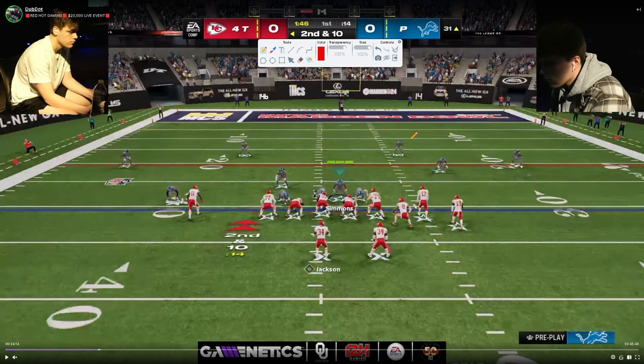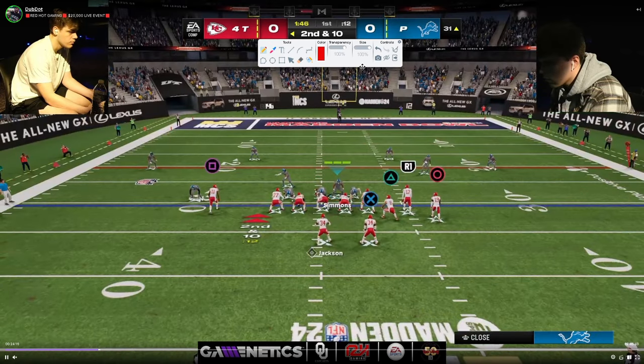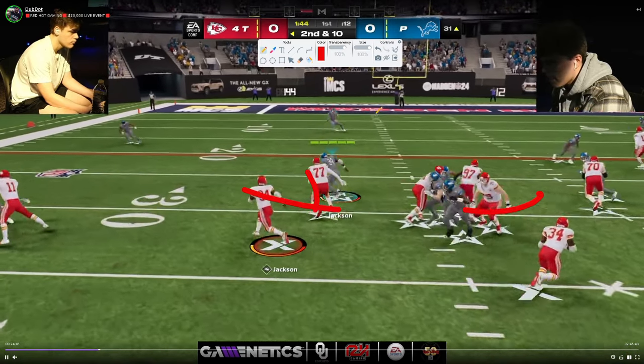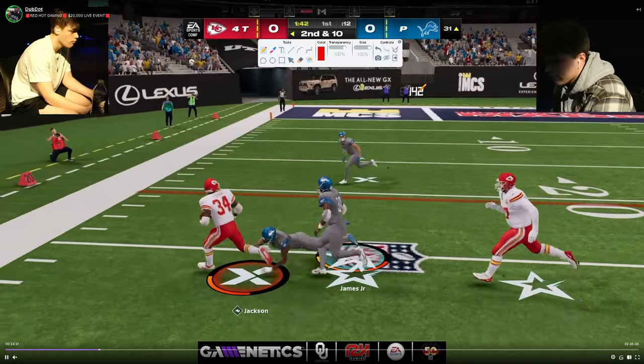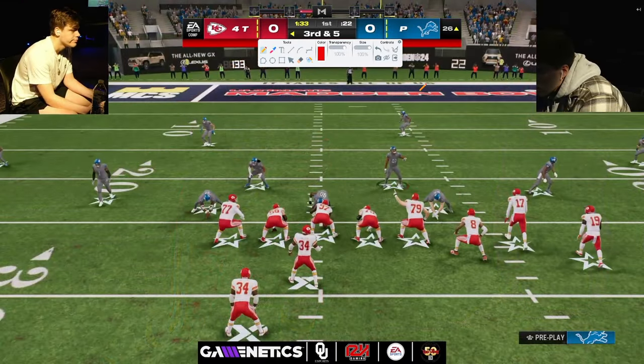And here we see it again. So we actually get a little bit different. So this is a hook curl. This guy's going to go into cloud or hard flat. So this allows Dez to take everything over here to the left side. Okay, that's his main responsibility. So you see here, send pressure. He actually goes to the RPO here and is going to give it to the back and get some easy yardage. But again, it's just important to understand the coverage shells that they are using behind it.